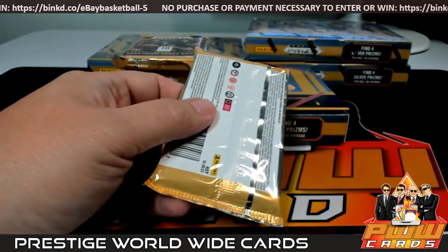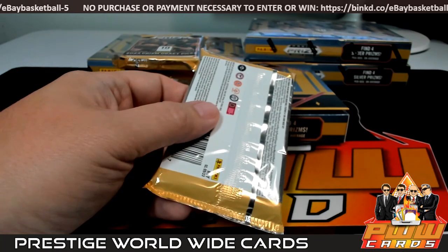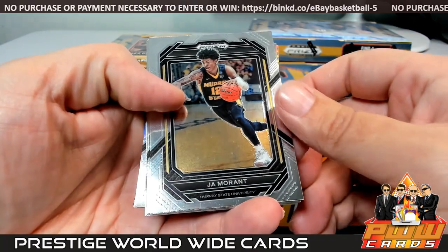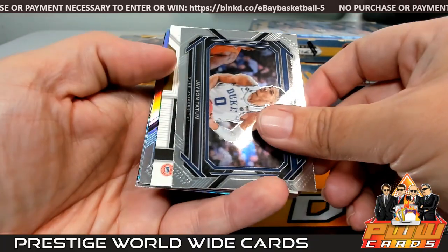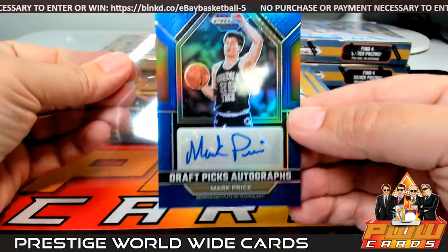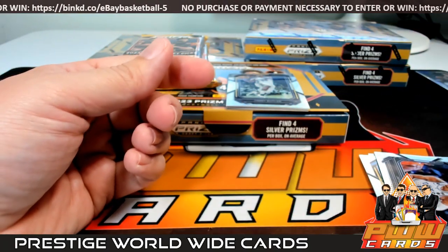I do have a cheat sheet that helps me out on that, and we double check on the sort. If you think we got any wrong, you can let me know during or after the break. Alright, here we go — Box 1, Pack 1. Ja Morant, Aaron Bradshaw, Kyrie Irving, Tiger Campbell, Jayson Tatum. Then our first autograph is a blue Mark Price Draft Picks autograph — throwback, going out to the Cleveland Cavs and Robert H. That one's numbered 109 out of 125.